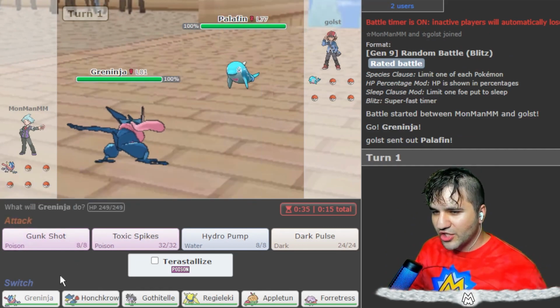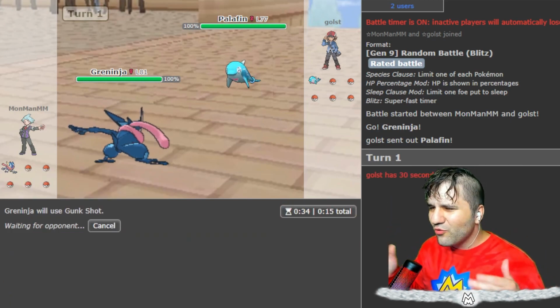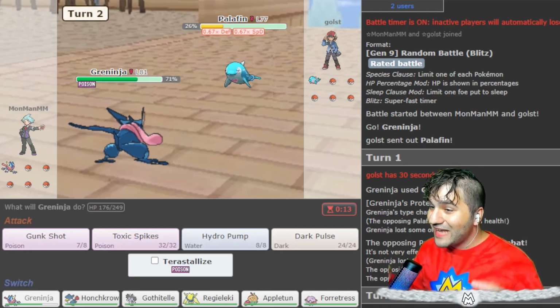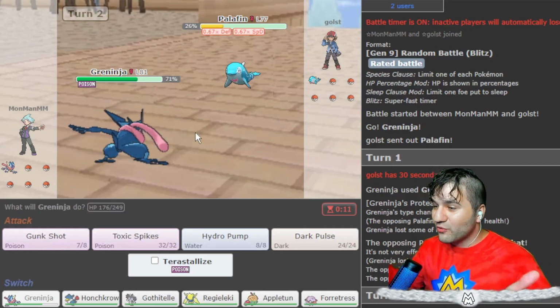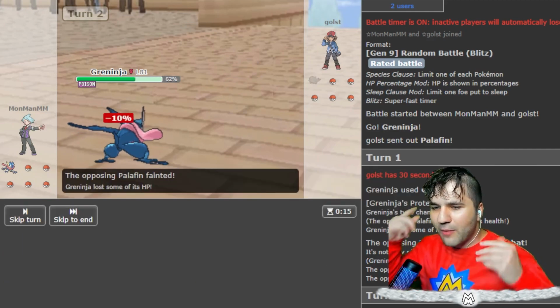Let's go for Gunk Shot. I like getting that poison Terra Gunk Shot. They never really expect it. They're always expecting Ice Beam, Hydro Pump, yada yada. We get a lot of damage off here, and look at that. We actually resist the Close Combat, and now I think we can just go for Dark Pulse. With that Special Defense drop, we just get the kill.